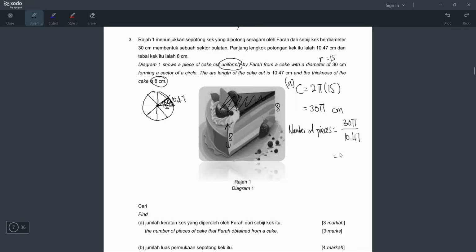So you can write 9.003, and you can actually round it off because for the number of pieces, usually you cut the cake and you divide it, you give it to, how to say, give it to a number of people, right? Like you give it to this person, this person, this person, this person. So if you cut it into 9.003, it's actually approximately 9 pieces. So you can write 9 pieces. It means 9 people will get each cake.